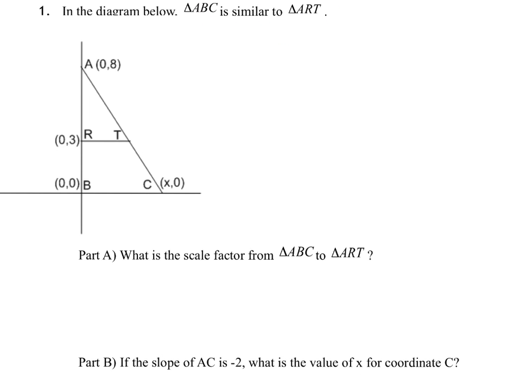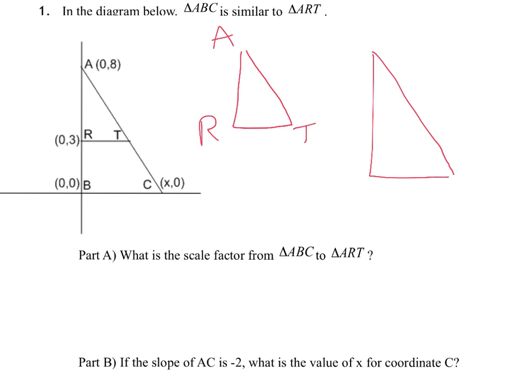So what I like to do first, I like to separate those two triangles out because I like to look at them separately. And I think it's a little bit easier to see what's going on. So I'm going to draw my little triangle here. That's my ART triangle. And then I'm going to draw the larger triangle off to the side. So I'm splitting them up. There's ABC. Now let's see if we can find anything we know about these two triangles.